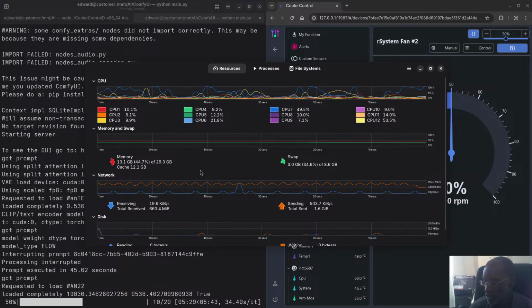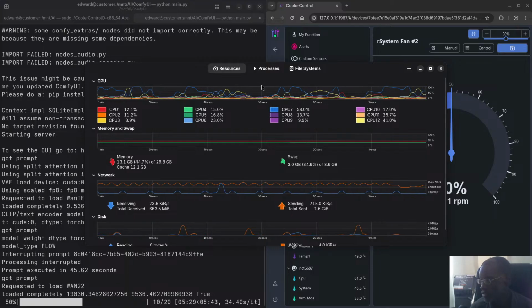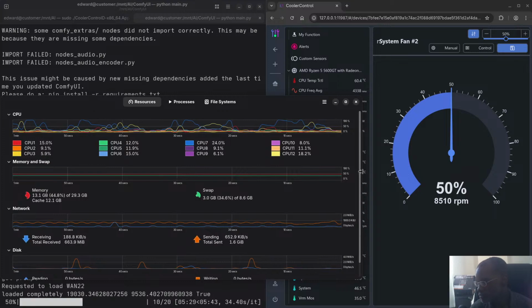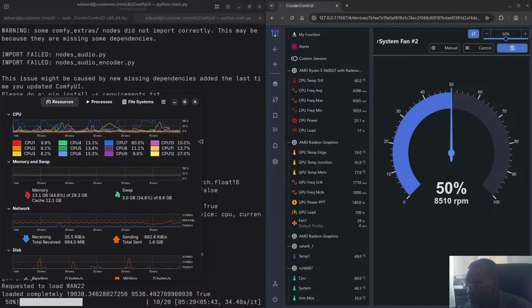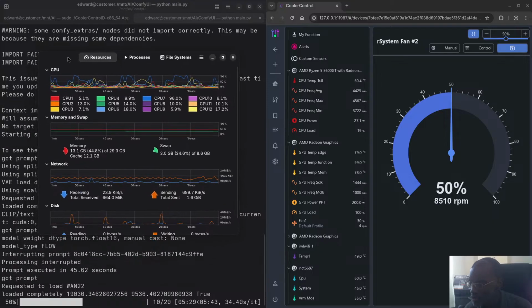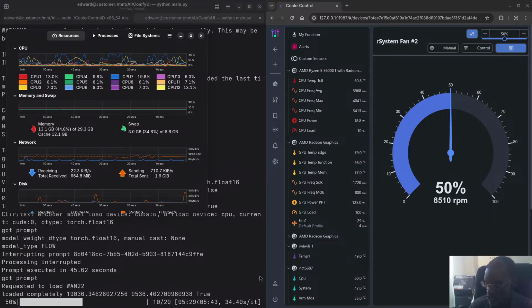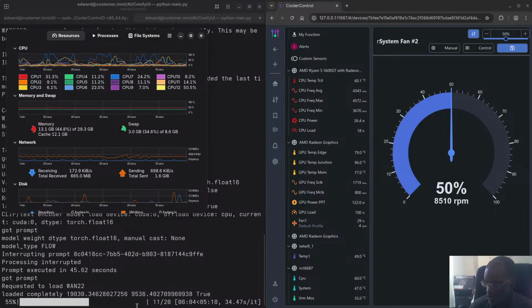So what's going on here? It's 50%. Let's look at the temperatures here. How do I make this smaller so people on a smaller screen can see that as well? The temperature is about 80 degrees, and look, the temperature of the CPU has gone up as well, 61. So this one should finish.